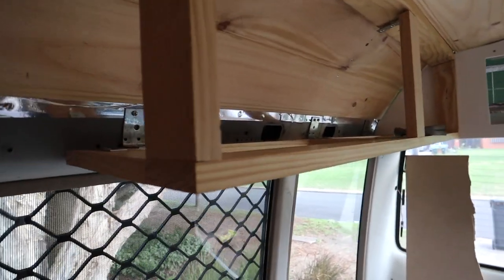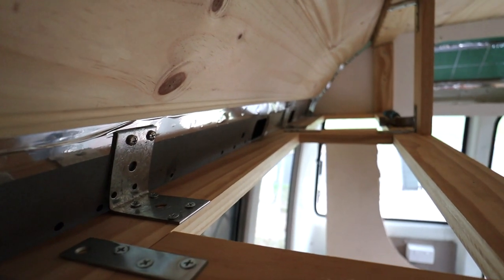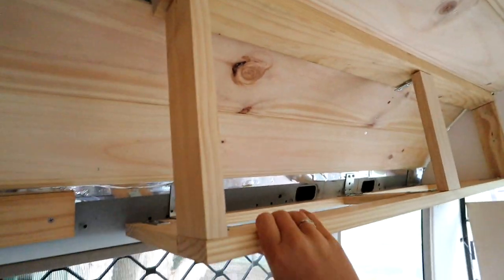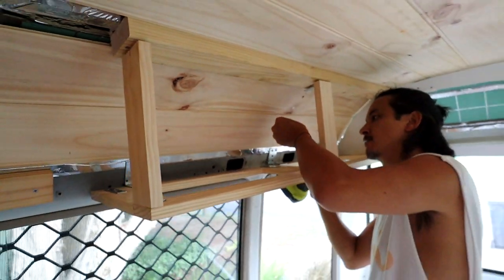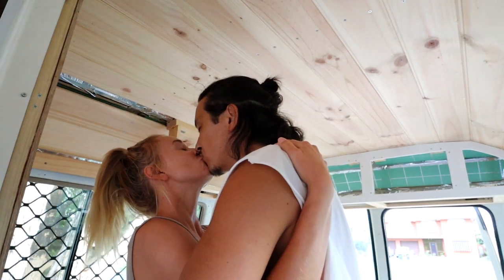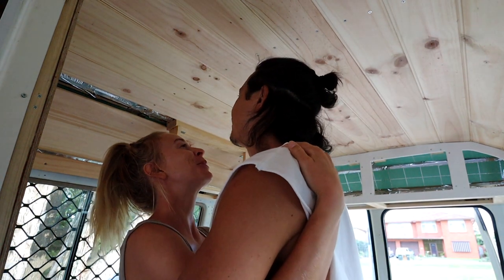It is looking so good. James did an amazing job screwing these bad boys in by hand, because we can't fit the power drill in. We've just got to put the middle bit in. And one over there. Over here. But look, it looks good. It looks so good. Are you proud of me? I'm so proud of you. Who knew you had a secret talent for woodwork?